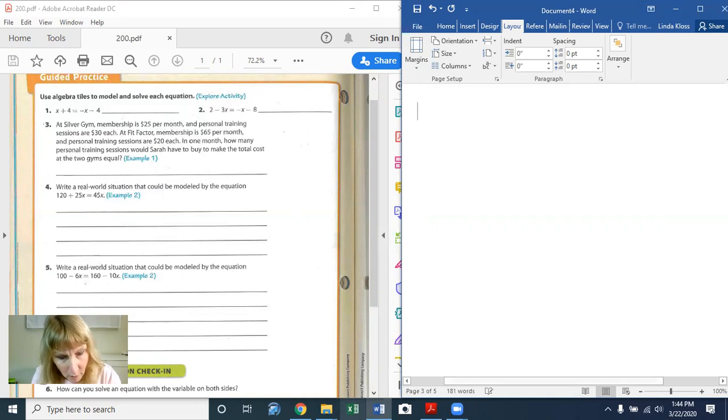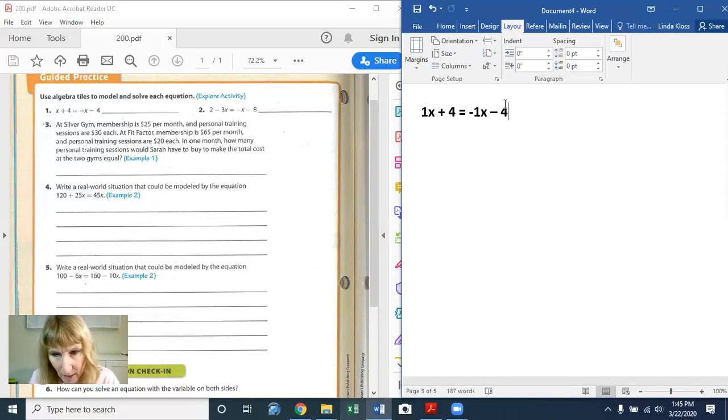So number 1, the question is x plus 4 equals negative x minus 4. Now, be careful because there's a negative x in here. Now, I'm going to go ahead to make things easier on myself and put a 1 in front of each one of the variables. Because a variable by itself, you can assume that there is a 1 in front of the variable. So I'm just going to stick that in there just so that we know that there's a 1 there. We can visually see it, even though in my mind, I know there's a 1 there.